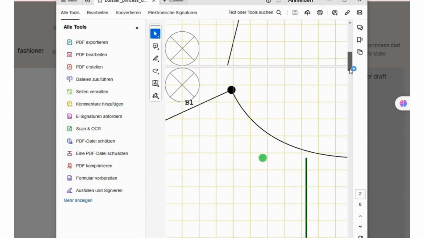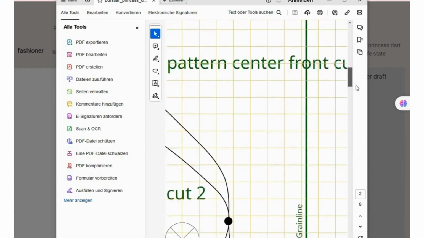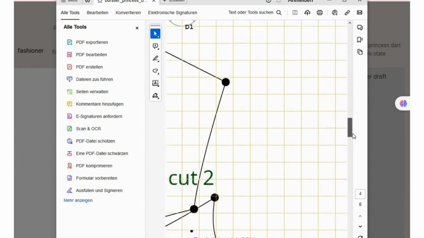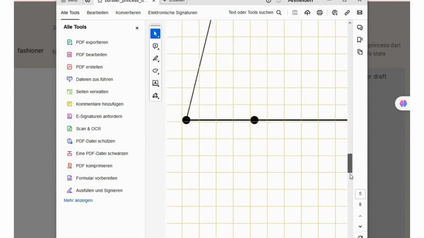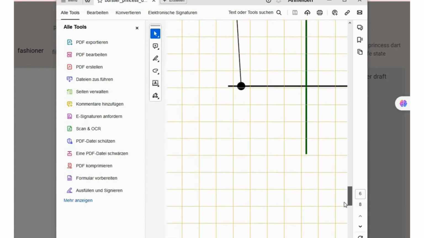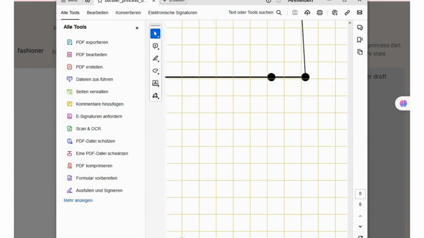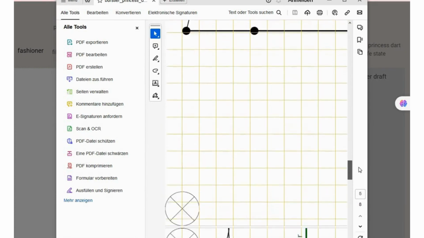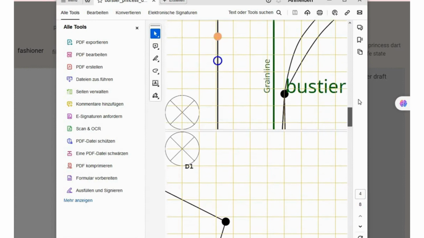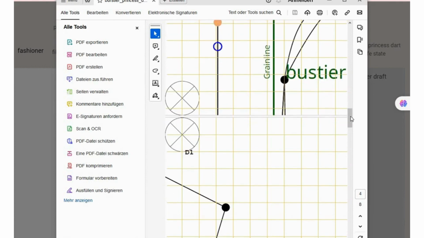Now, I have a video showing you how to put together PDF patterns that you download. As you can see, it's very short. If you don't remove all those things, you might end up having a lot of papers to put together. But as you can see, it's not so much, and we'll put it together and get our bustier. So in my next video, I'm going to put this together.